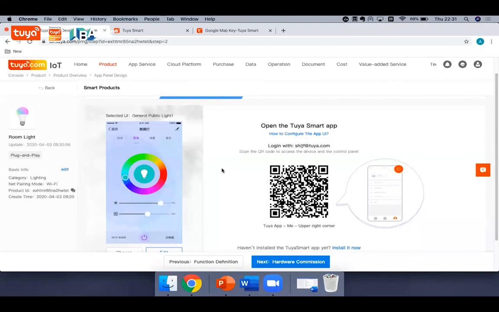Has that changed so I can use my account here in Brazil, or do I have to register an account with a telephone number like +86, that's the number for China? I get it. It used to be open only to Chinese users, but now we have opened it to overseas. You can use your account to try it. If you have any problem, let us know, because this function only opened to our overseas customers last month.